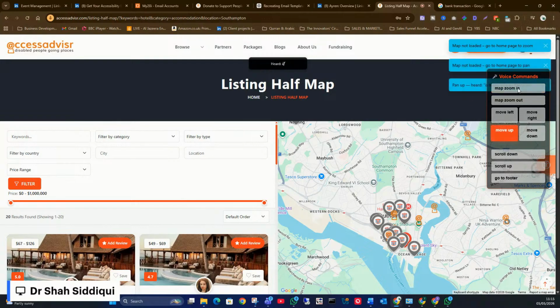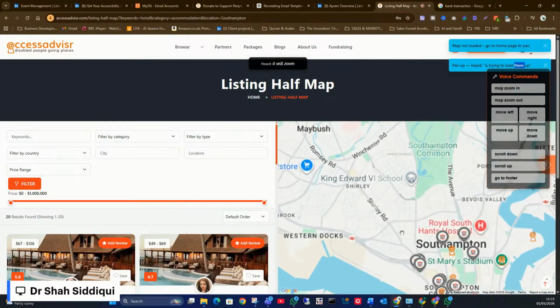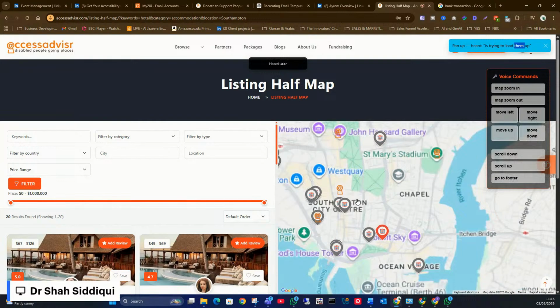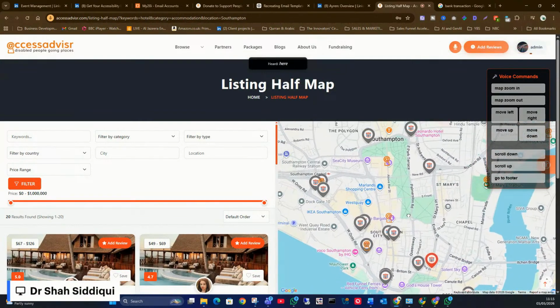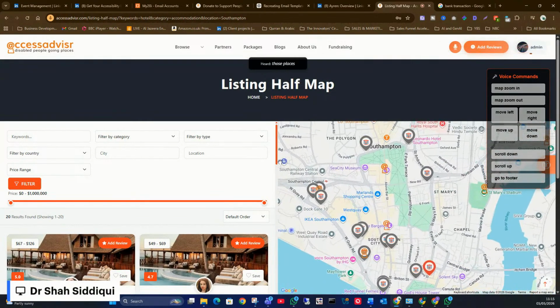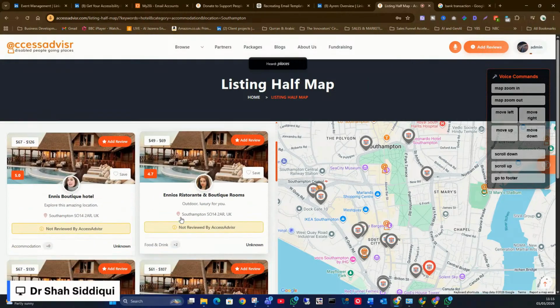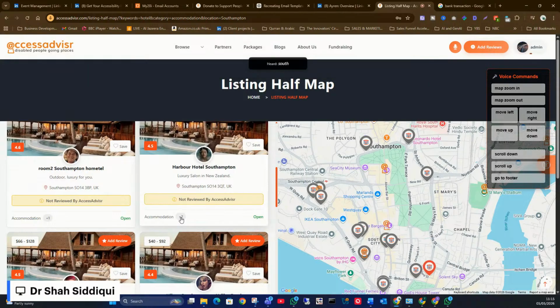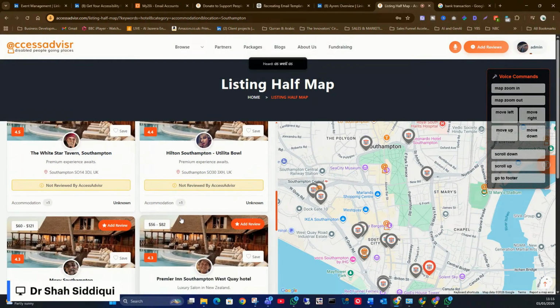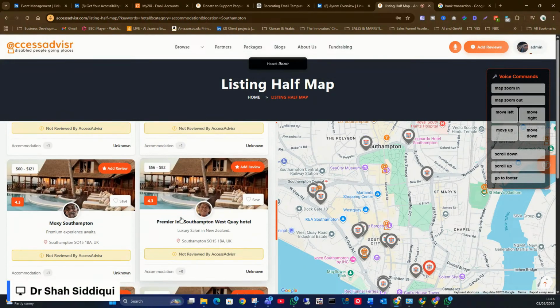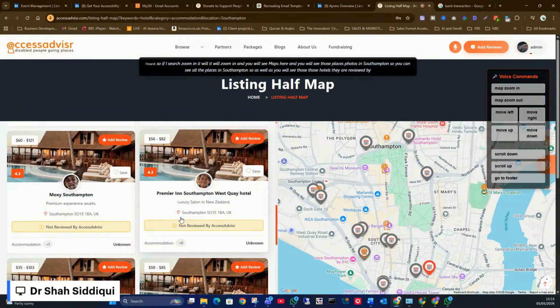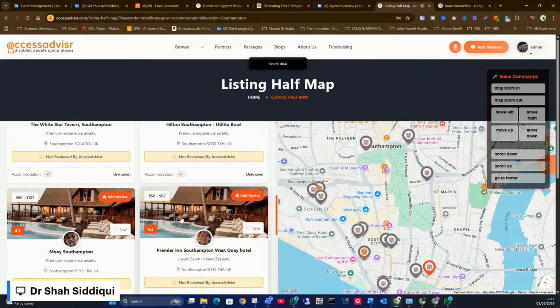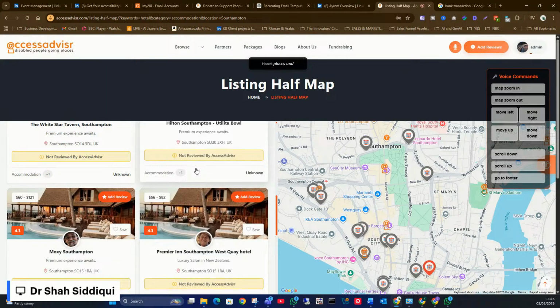If I search, zoom in, it will zoom in, and you will see maps here, and you will see those places, hotels in Southampton. So you can see all the places in Southampton, as well as those hotels, they are reviewed by AccessAdvisr. You can also see accessibility places and all those things.